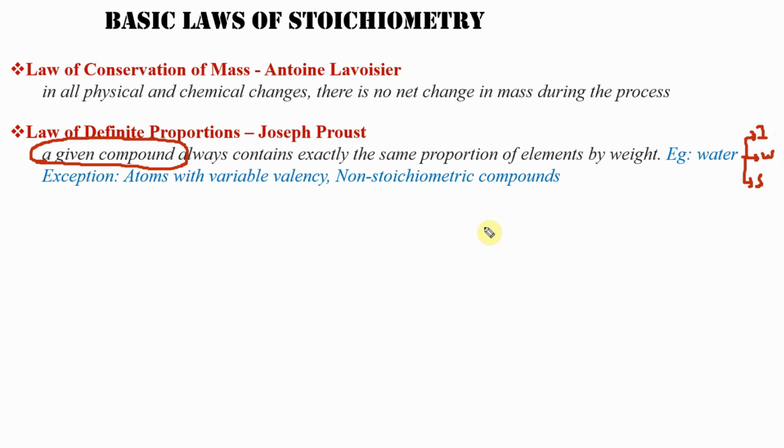Similarly, let's say we have a compound like, let's even say something like a natural drug, curcumin. You have it in your turmeric powder. Let's say we talk about curcumin. This is the one that gives the yellow color. Now, if there are two sources, one is natural, one is artificial, synthetic. If you take natural, the weight ratio of the atoms in curcumin would be exactly the same as what you would synthesize in your lab. It cannot be different.